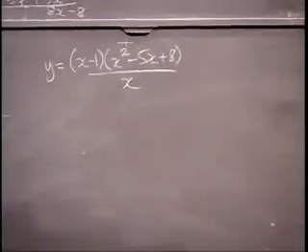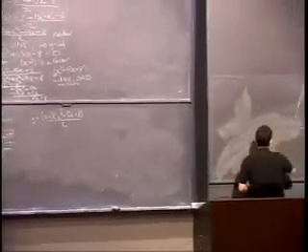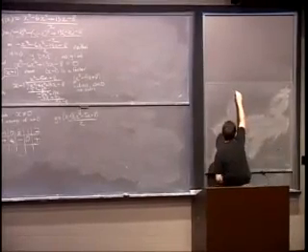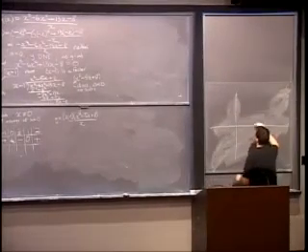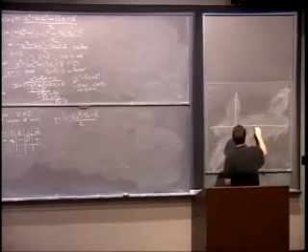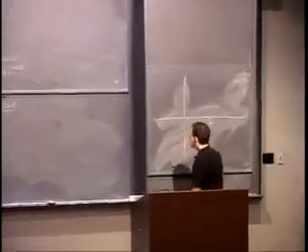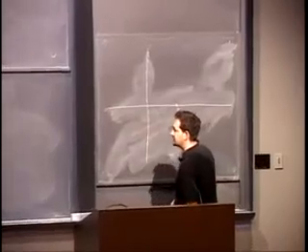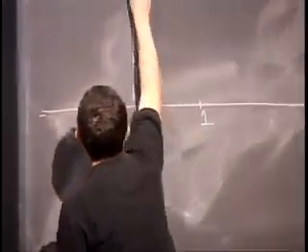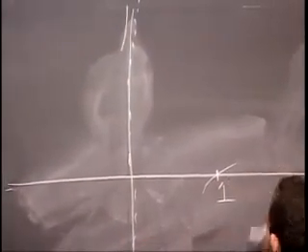Now, it's about time I started collecting some of this information. So I'm going to delete this old graph here and start drawing the new one. What do we know so far? We know there's no y-intercept, no symmetry. But we do know that there is a vertical asymptote along the y-axis, and that at x equals 1, you have an x-intercept. We know that to the left of this we have a positive value. To the right we have a negative value. It goes through 1, and that's all we know.